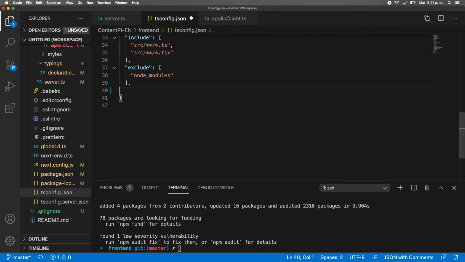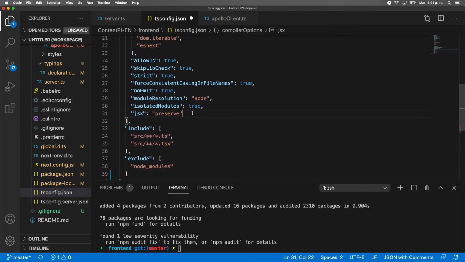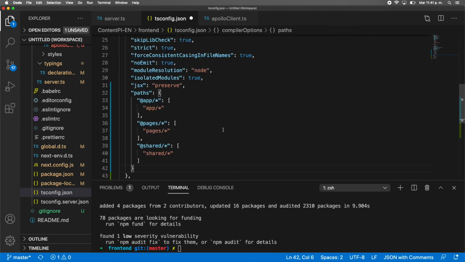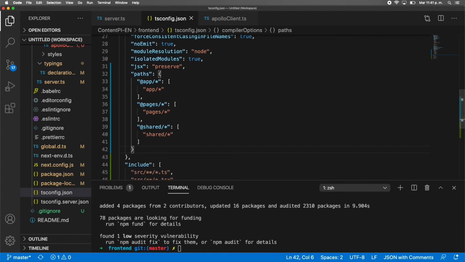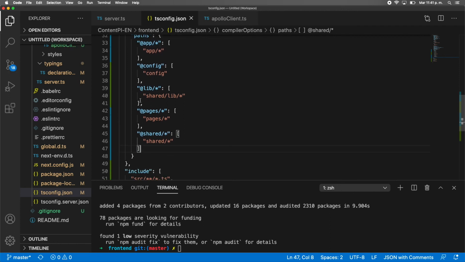You need to cut this part and move it to after JSX. I didn't see that mistake before. And later, let me go build the new paths. So all of this: @app, @config, @lib. This is on shared/lib/*, @pages, @shared.